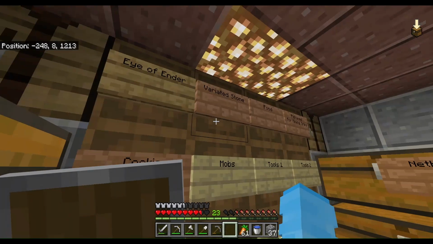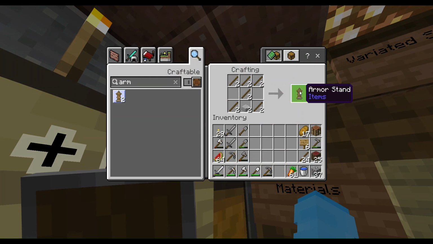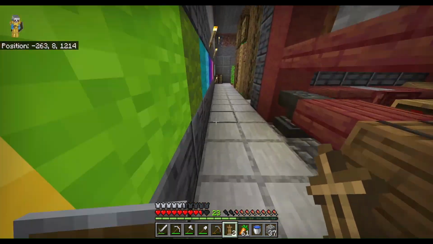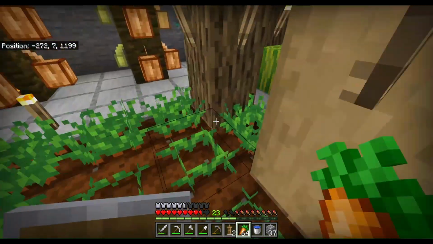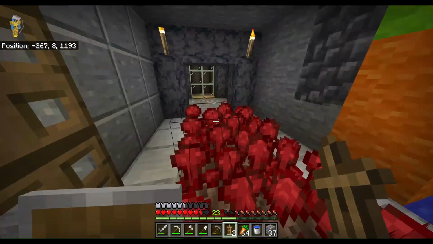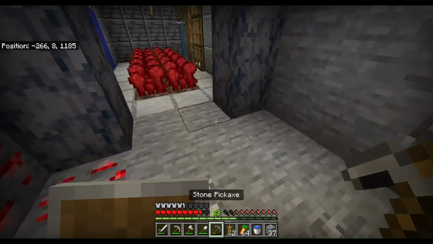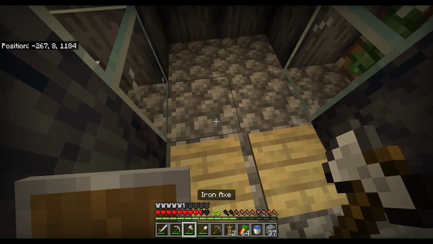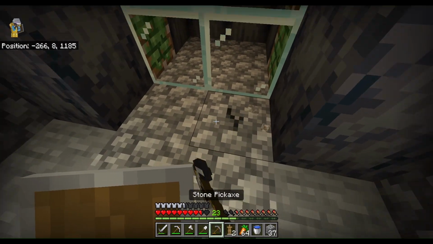Okay. One smooth stone slab. People will understand. Sure. What floor should we do? Should we do polished deepslate, as we have 40 polished deepslate? Or is that too close to basalt? I was thinking we could do a lighter color. We could do polished diorite. Is diorite the white? Yeah. Polished diorite. If you say so. That's what I used to call it.